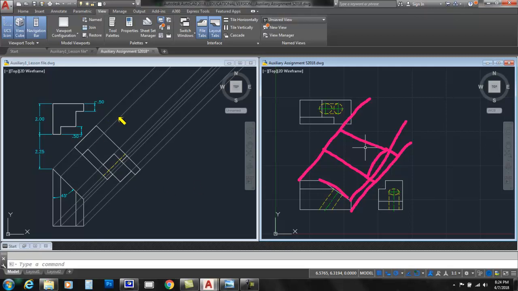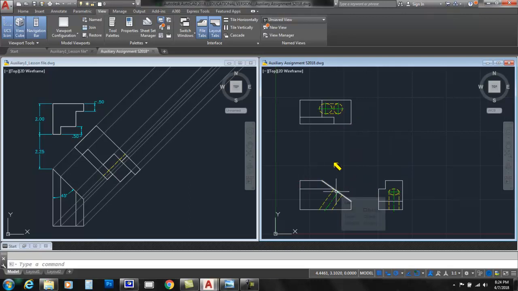Okay, so you're going to use the same process. If there's no construction layer, create one. Take this edge. Remember what we did first? We offset this edge 2 inches. I threw some check dimensions so that I know what some of these things measured, and I offset this line another whatever that X dimension is for the depth dimension, and I went from there. Okay, so see if you can do that.